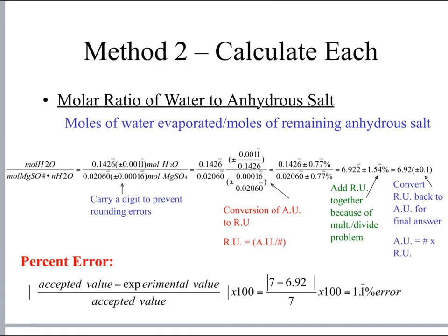So this is more of a method 2 calculation. You would actually calculate a mole ratio. This should show proper error propagation, showing dividing uncertainty numbers, so you've got to convert them to percentages. And again, I would check their math on one of them. And then method 1 or method 2, you're going to have that percent error shown there at the bottom.